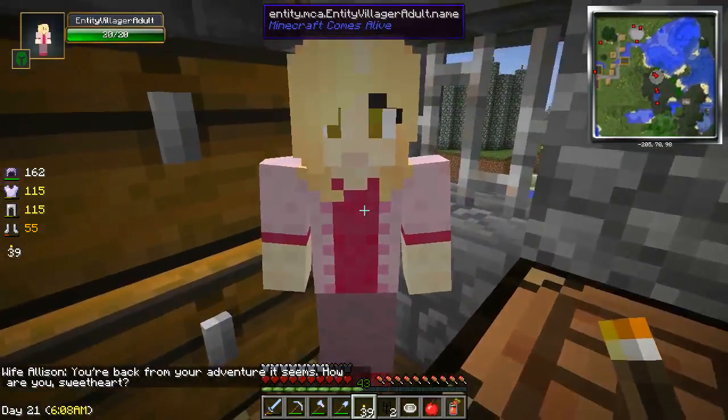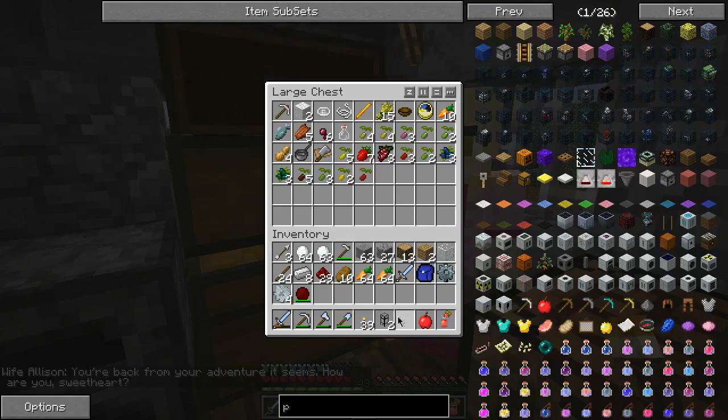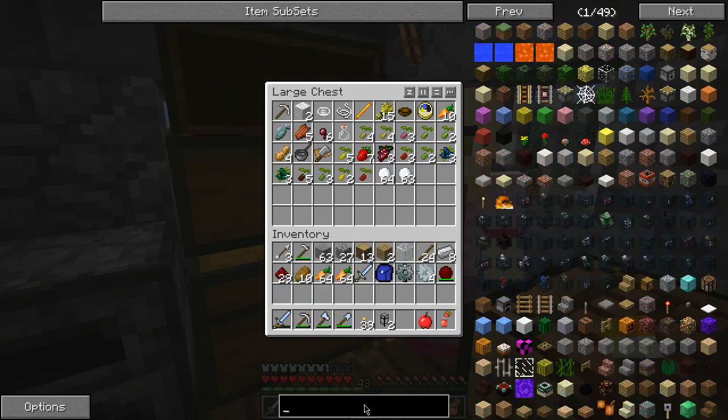Seems. How are you, sweetheart? Shut up. Okay. But yeah, I can't drink this thing right now. I'll drink it on the outside whenever I go outside, girl. Trust me. Yeah, I was looking for a fridge, and there's no fridge in Jammy's.